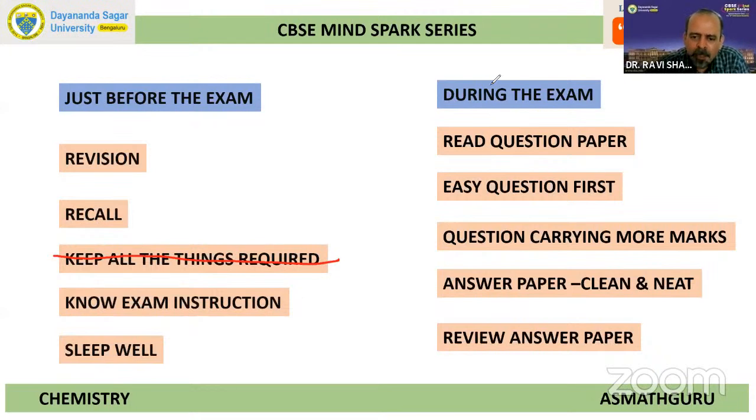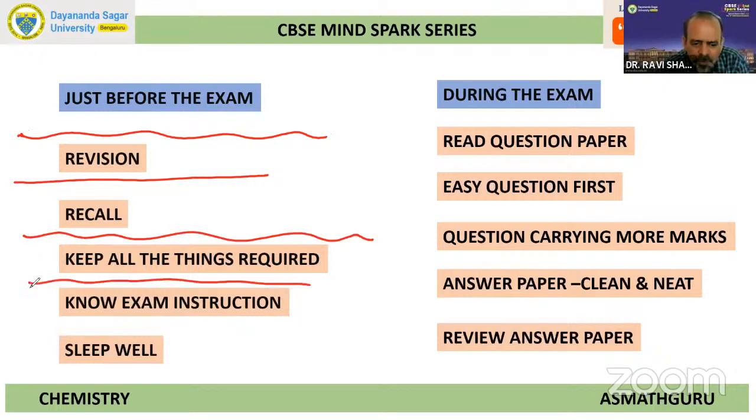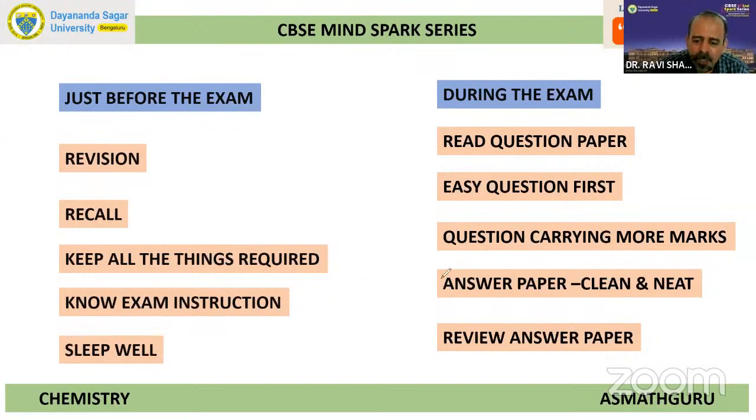And after each question, put a line. No need for a scale. Just a line by hand is enough, like this. After each question is over and you have written the answer, just put one line. That's more than enough. That will distinguish between each question. That's very important. Make sure that your answer paper is clean.